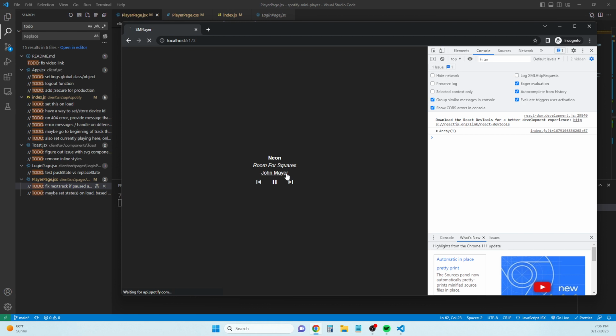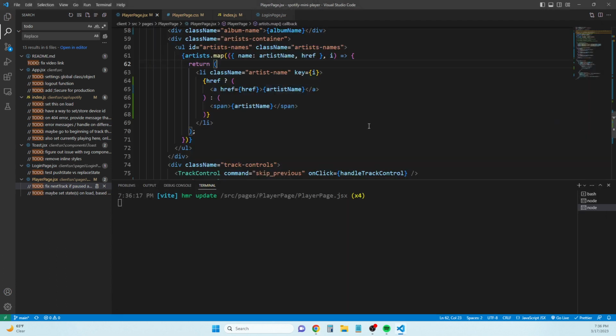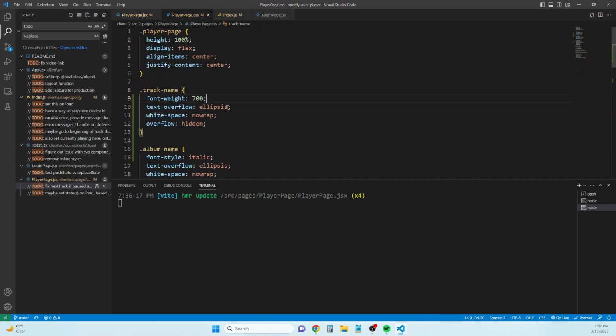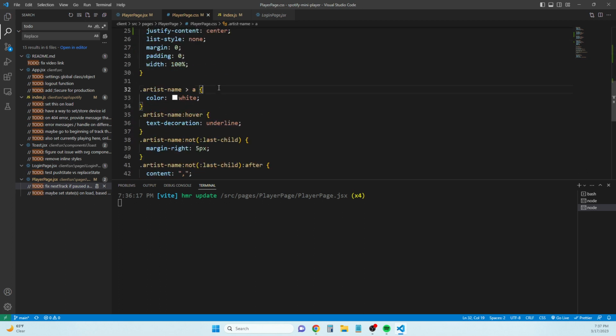See what this does. Ah, I don't like that. Okay, so I want to open it in Spotify actually. And I want this span. Let me see. Player page A. Let's just call it artist link.